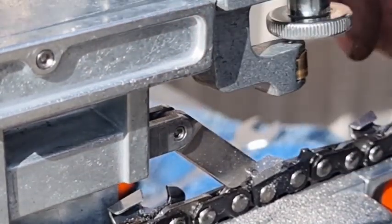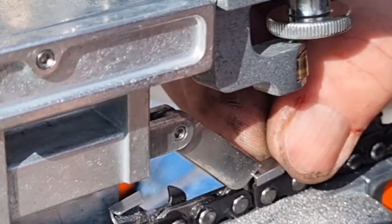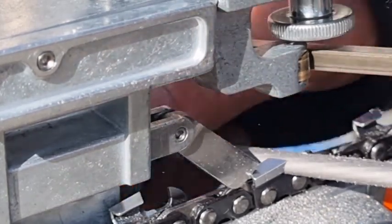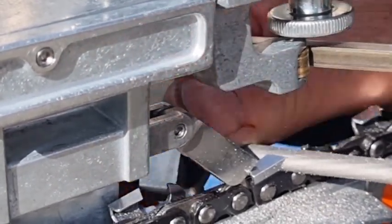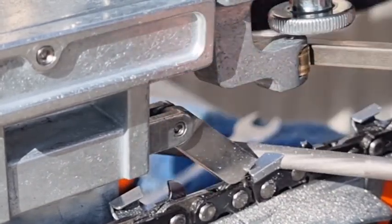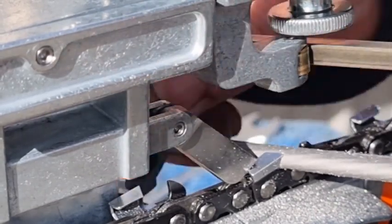Well, I'll tell you what, if you're a freehand filer, you're not going to get it as good as this. I've got a couple more teeth to do and I'm back where I started. Then we'll actually have a look at the teeth.